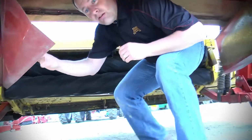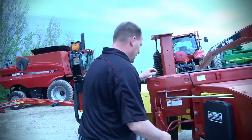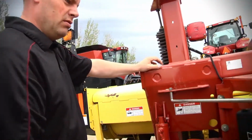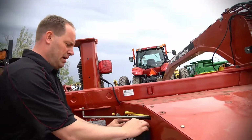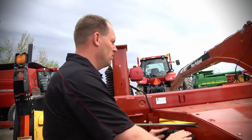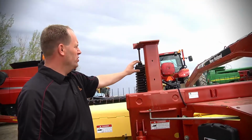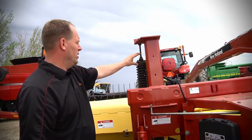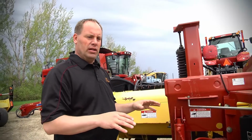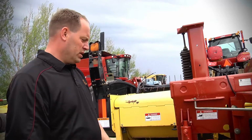Now we'll move back to the corner here. There again, we always like to see our danger points to keep your fingers out, all that stuff. Got your operator's manual back here. It's a good place. Nice to have those things along in case you do get into a pickle. There again, what we were just talking about, I do notice on this particular unit we're off about 2 inches again. It's about adjustment overall, balancing that thing out, and I can see it in the rollers now. That's something they'll really want to watch and focus on.